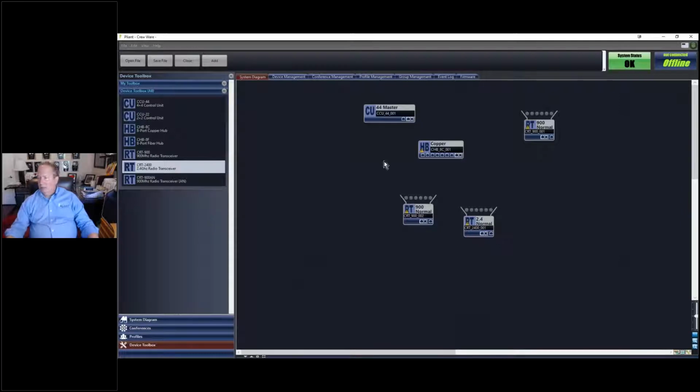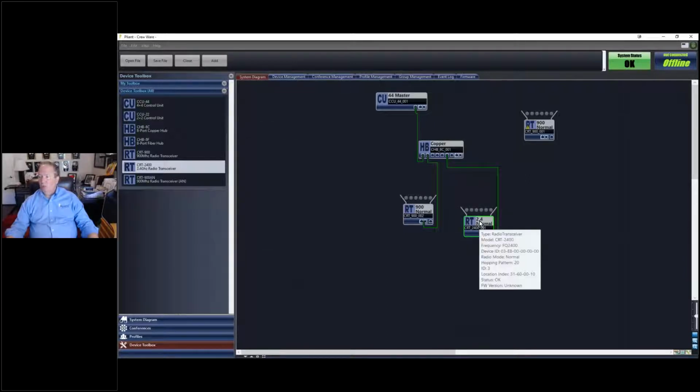Now, in order to wire these things up on the grid, it's very simple. I'm going to take the copper connection from the control unit and put it into port 1, and that's now active. You may have noticed this little amber exclamation that's telling us it's not got any sync, it's not connected. Once I connected, that went away. I'm going to simply connect each one of these to a connection on the hub, and the way the system's set up, as long as it recognizes what's on there, it's expecting in port 6 to see a 2.4 transceiver. No problem at all, it's ready.